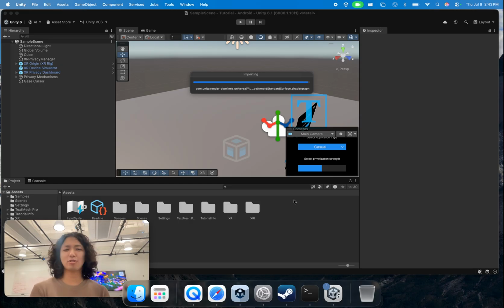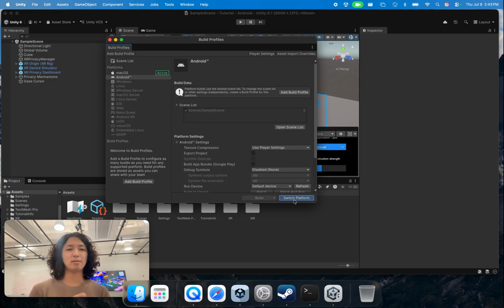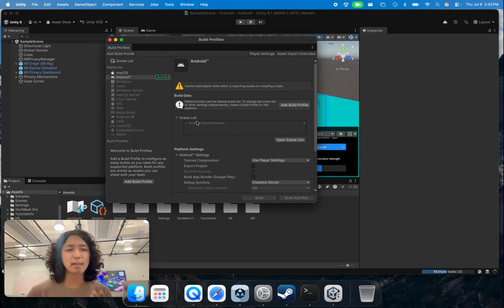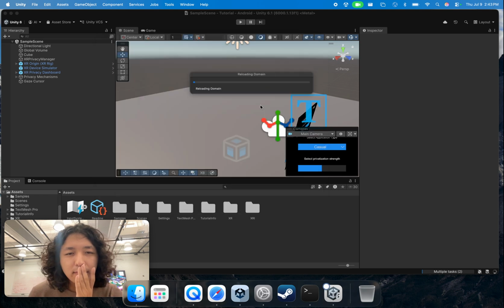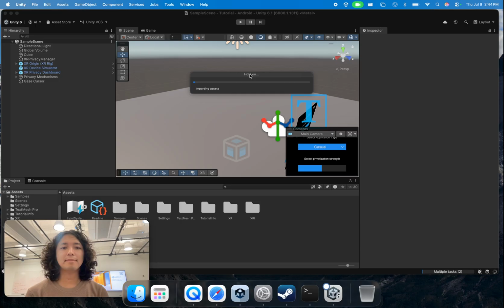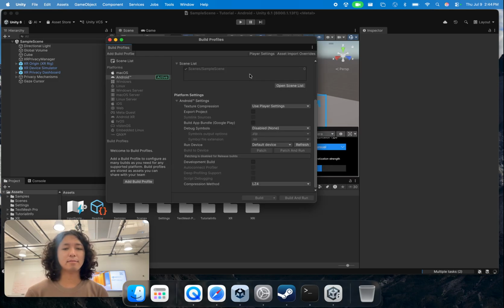Because what happened is that it actually just ran on my computer as a separate application essentially. And yeah, so make sure that you switch over to the Android platform, and then as soon as that's done, give it a second, it should let you build and run using the Android platform. And I believe it should be right now, right? Give it a second. Let's see what's going on in here. Oh, it's still loading. Okay, I was like, what's going on? But yeah, I'm gonna be back once it loads.